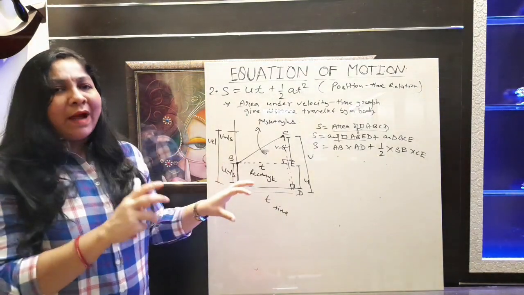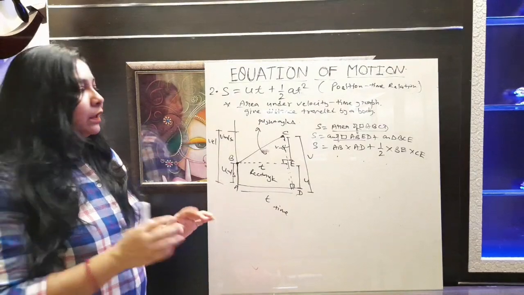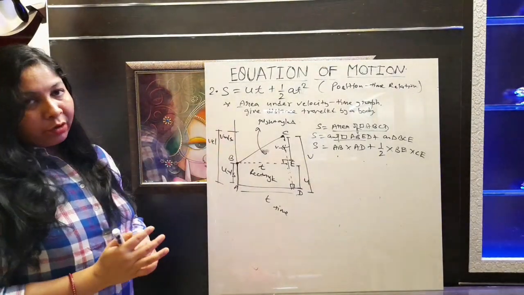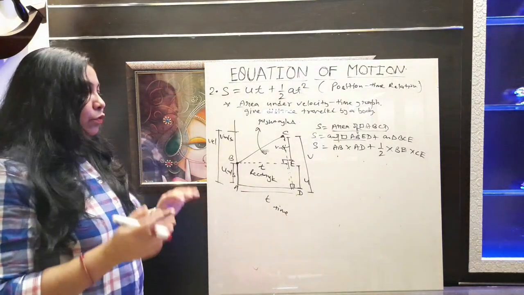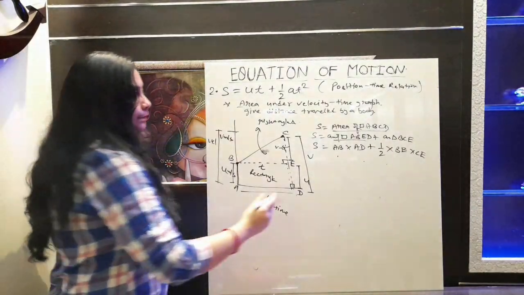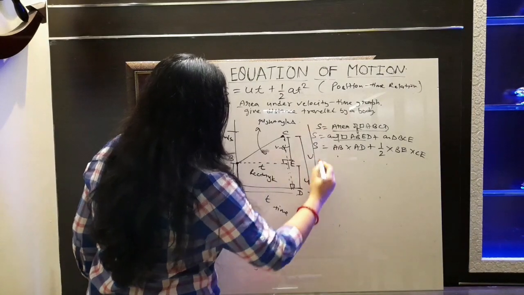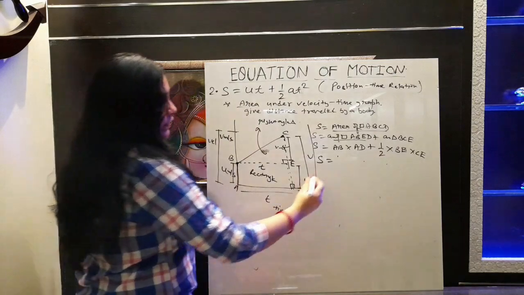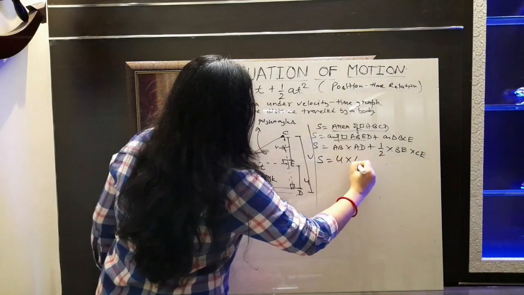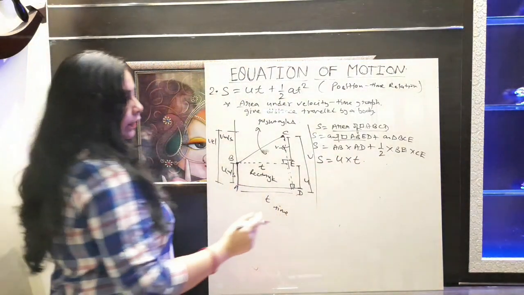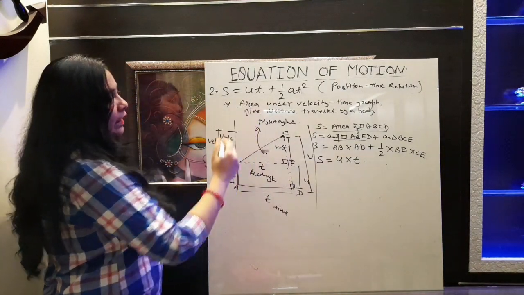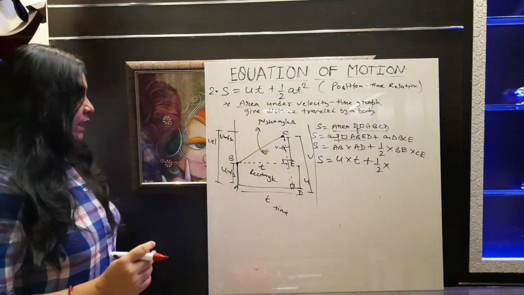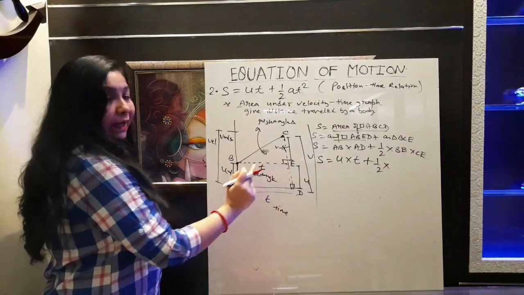Now I just put the values of all these terms that we are using here from this graph, because this is a graphical method to derive the equation of motion. So whatever you are getting, you have to get it from the graph only. So just use it. S is equal to, what is AB? It is U. What is this? It is T. I'm just putting the value as U into T, right? Okay. See, we are very near to our equation. Plus half. Now just put the value of BE. What is BE? This is B and it is T.